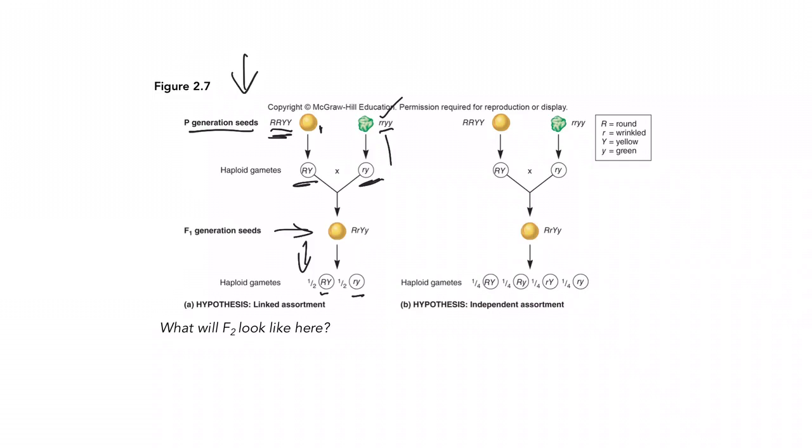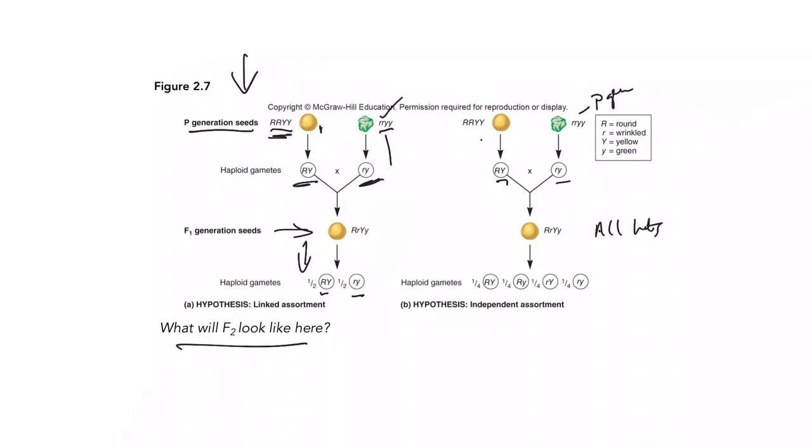So what I want you to think about here is what the F2 would look like when you mate these individuals. Now, in terms of independent assortment, we're starting out at the same place with this P generation that are true breeders. So these are the only possible gametes that these individuals could produce. This individual can only produce big R, big Y, and this one little r and little y. Again, we get to our F1, we get these all heterozygotes.